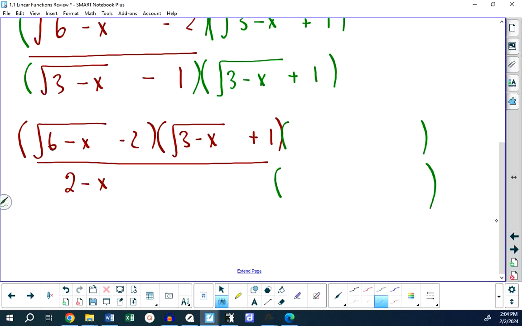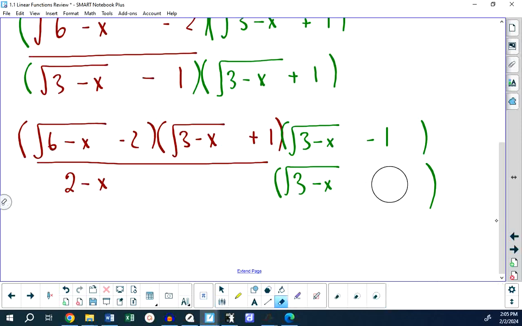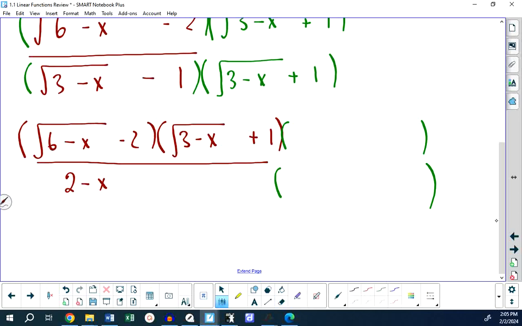Now, if you said, you know what, I'm going to multiply by this, you can go ahead and spend a few minutes doing that, but what you will discover is you go right back to the beginning, because you're rationalizing the result of rationalizing the denominator. It's just going to flip over. So what we want to do instead is rationalize the other part, which was the original numerator. So we multiply top and bottom by root 6 minus x plus 2.